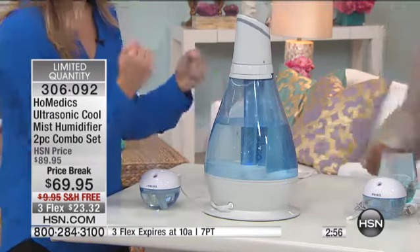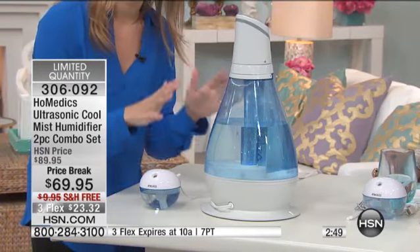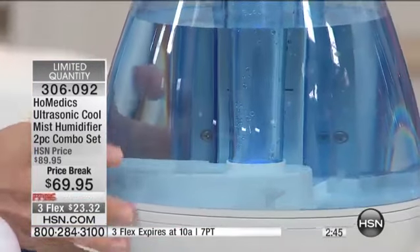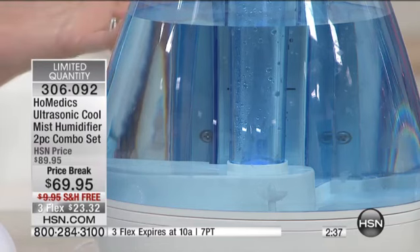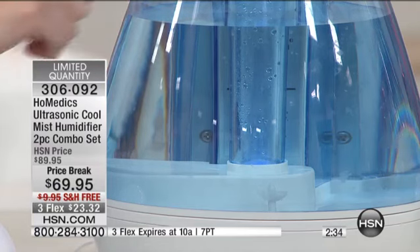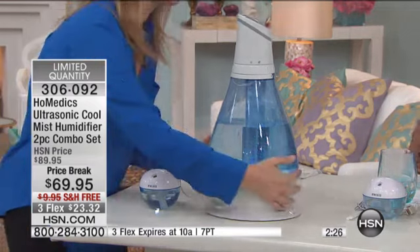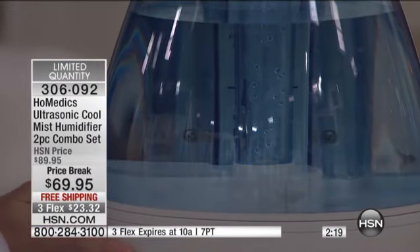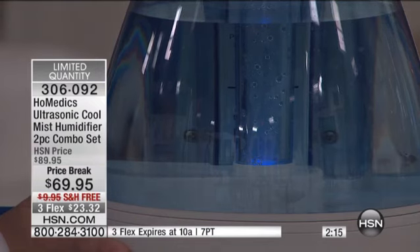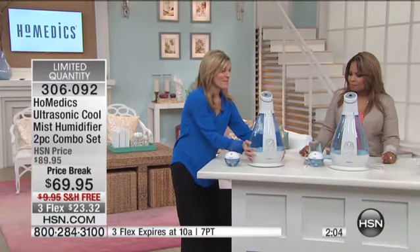I wanted to turn this around — it's not dim in here but this also comes with a night light. It's not too much light where it's going to be hard for you to sleep. You can see it in the base of the tank. What that does is it allows some light into the room, especially nice if you have a nursery. Also, if the water runs out you can see where it's at nighttime — if it's getting too low you'll know to change it out. And then it will also auto shut off. You can see that beautiful bluish kind of tint — it's calming and it's a really pretty unit.